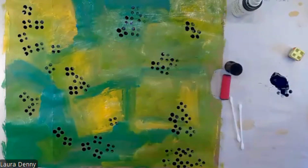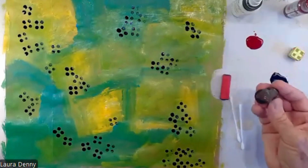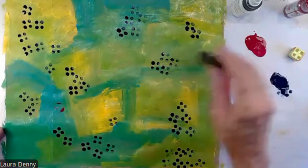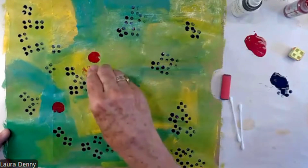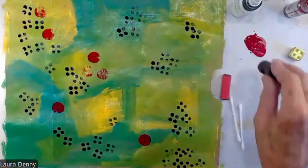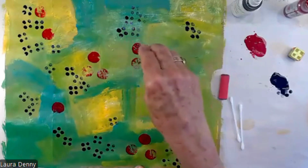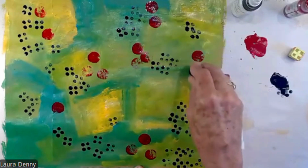Okay, now I'm going to do the red or the magenta. Use my Lincoln log. You can also paint finer patterns with a detail brush. Maybe I'll do that in a minute.